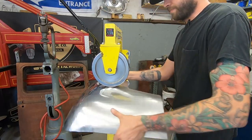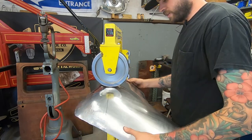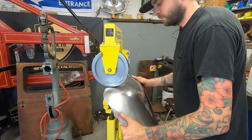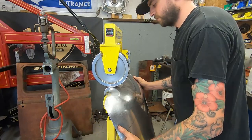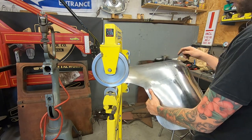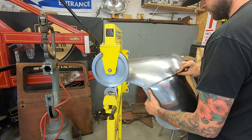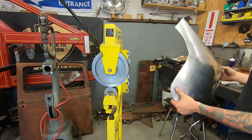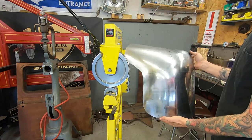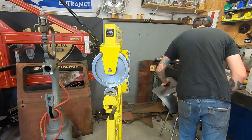So I made a few of those radius gauges, and now I'll kind of mark them off. Alright, so I marked a couple off. This is the first one we did that worked out nice. Now I'm working on this one about here, raising some material up and just kind of getting the contours correct. Putting some form into it, you know, that old chestnut. But it's coming. Slowly taking shape. I'll bring you over to the body and show you what's going on there.